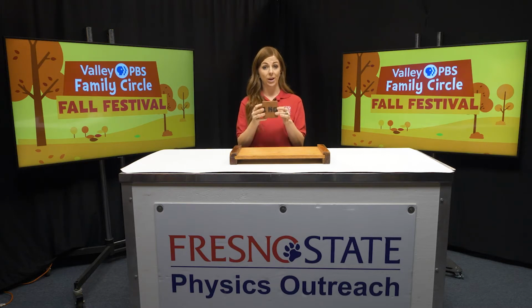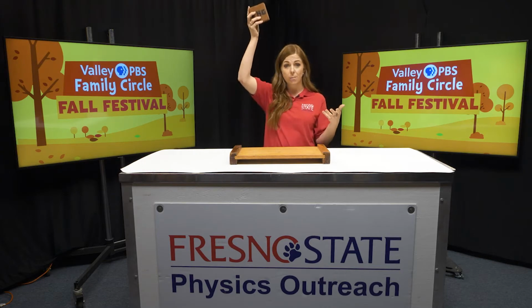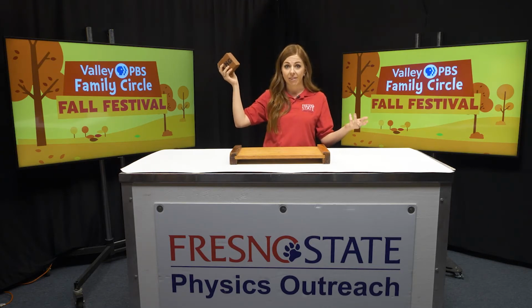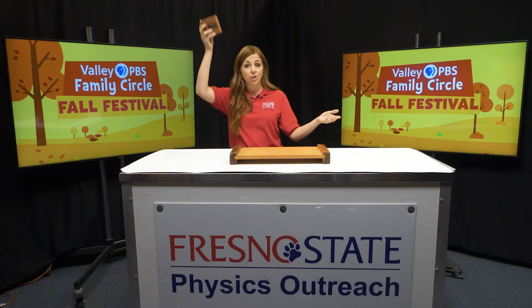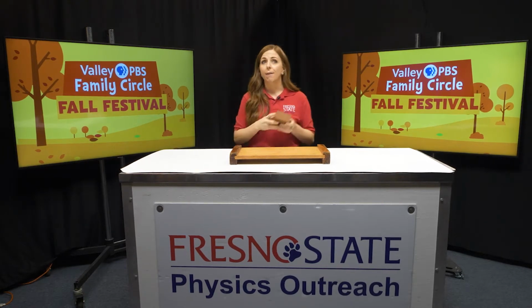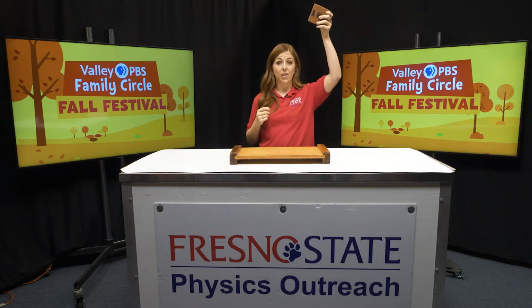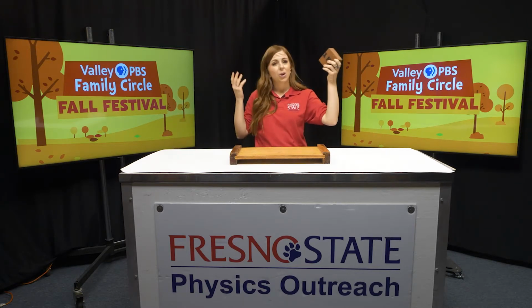I have here a 1 kilogram brick. So if I were standing on Earth and I dropped this on my head, it would hurt pretty bad, right? If I were to go to the moon and I were to drop it on my head, it would fall slower, right? But it would still hurt. And if I were out in space, you've seen astronauts just floating around. If I were to hold that above my head and drop it, it wouldn't hit me.